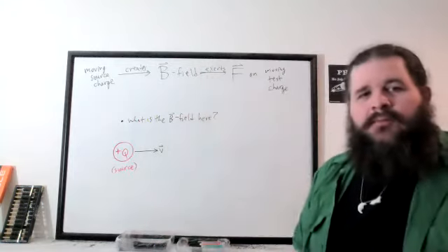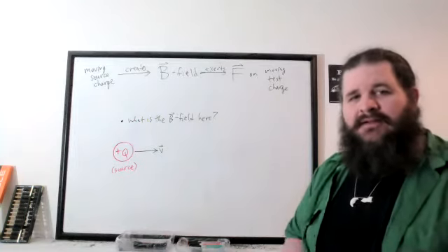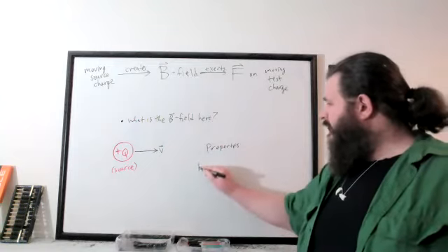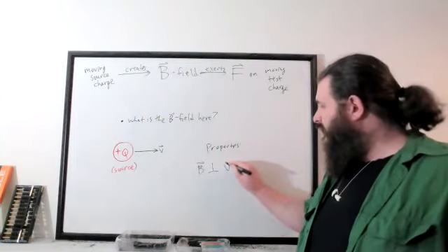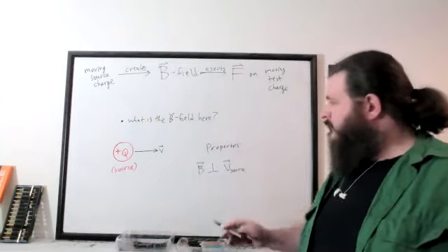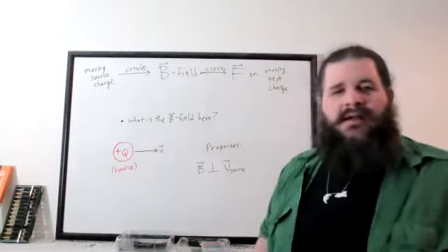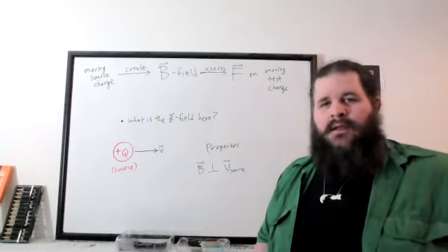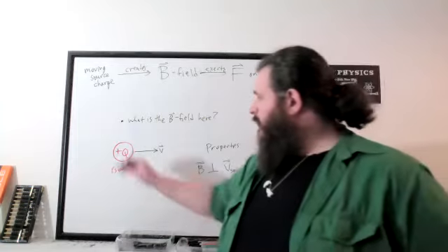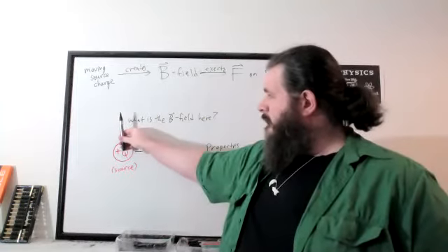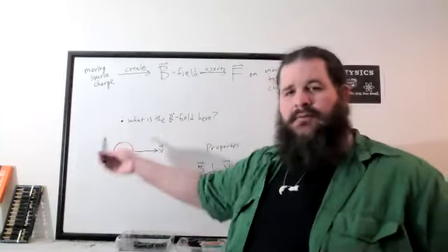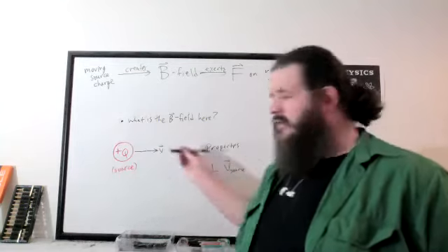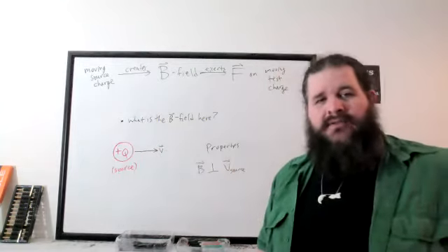There are a couple of important properties to keep in mind when you're looking for the direction of a magnetic field. The important property is that the magnetic field is always perpendicular to the velocity of the source. If the source charge is moving to the right, that means every bit of magnetic field it creates is going to be perpendicular to that direction. However, that alone is not enough information, because perpendicular to the right might mean up, might mean down, might even mean outwards or inwards. There are infinitely many directions that count as perpendicular to the right. So we're going to need one more piece of information.